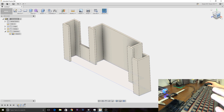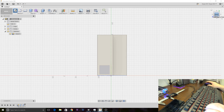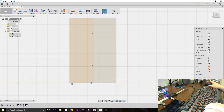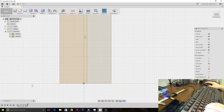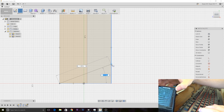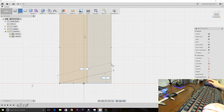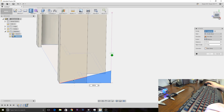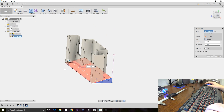Now I also want this to sit at an angle — a little bit of an angle. So we can create a sketch on one of these side surfaces. We're going to draw a line starting on this corner and come up at whatever angle we want. I think 15 degrees — it's going to be on like a bedstand. I'll hit Tab to lock the 15 degrees in, then finish off this triangle. Then we'll hit the E button for extrude and take both of these sections and just cut it all the way back through the model. So now we have this with no base essentially, and it will tilt at a nice angle.